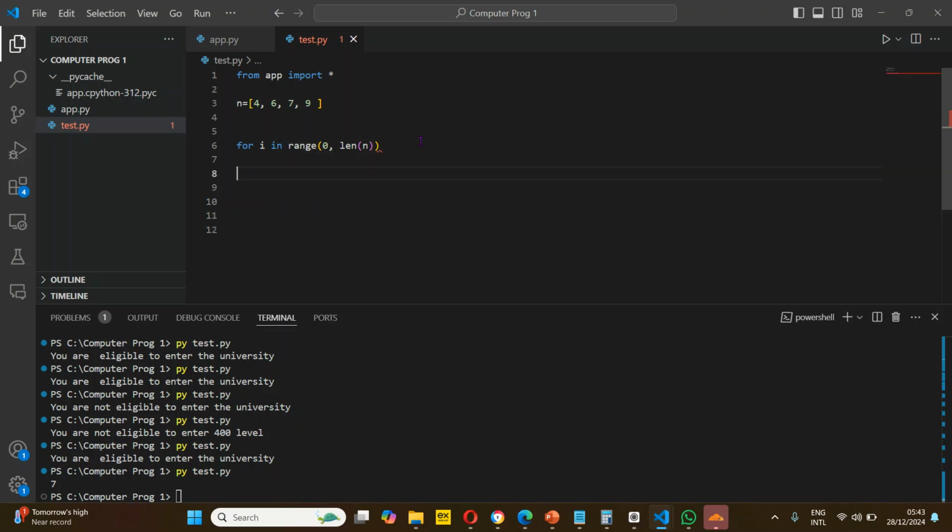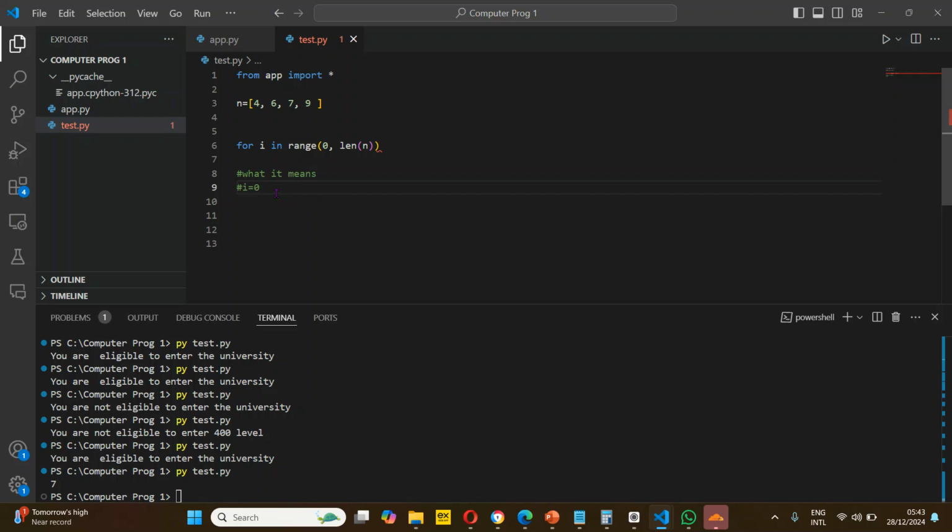What this means is that i is a variable, and I'm saying that i should start from 0 up to the length of n. n holds this list, which has 4 items, 1, 2, 3, 4, so the length of n is 4, which means i will go 4 times.